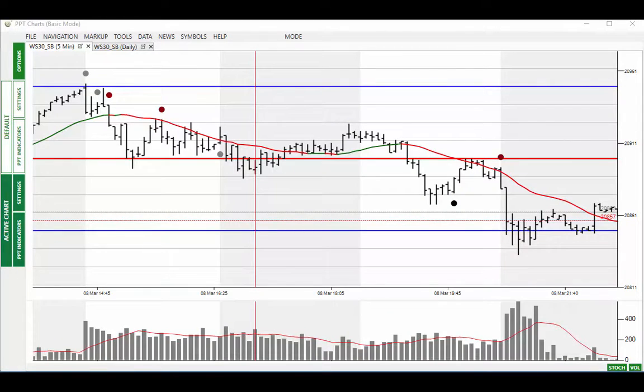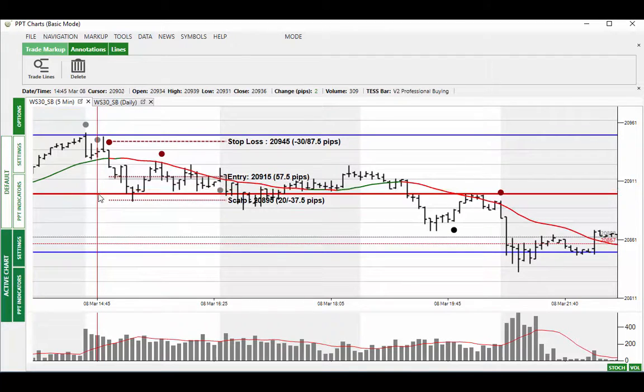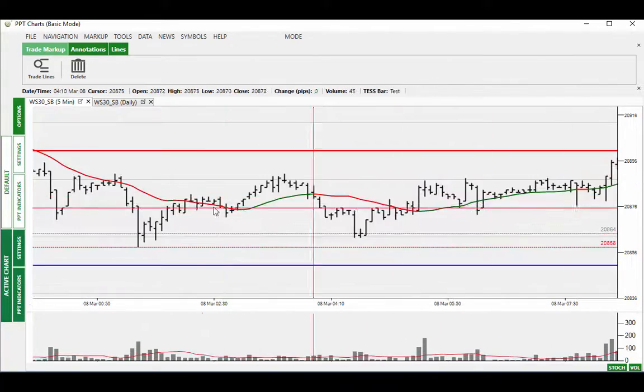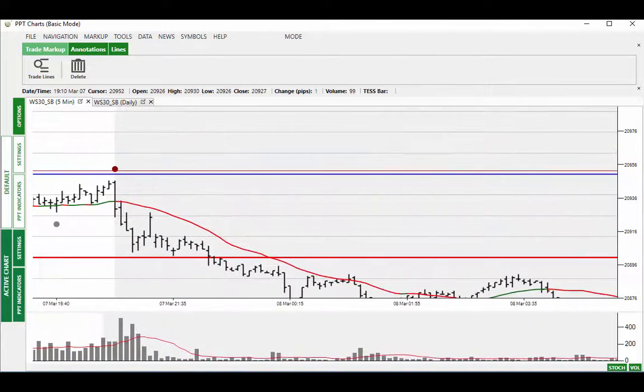So yesterday the market was doing the same thing again. We saw the market open and then move lower, and if you have a look here, we've got exactly the same as Tuesday. The market just breaking below the 20,800 level. I think this is 20,900, just as it did the day before. We'll just drag that across and we'll be able to see exactly what we had before. This time it came down to it and bounced back off it.